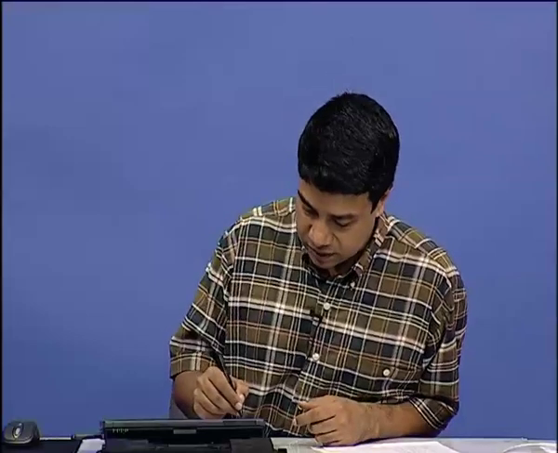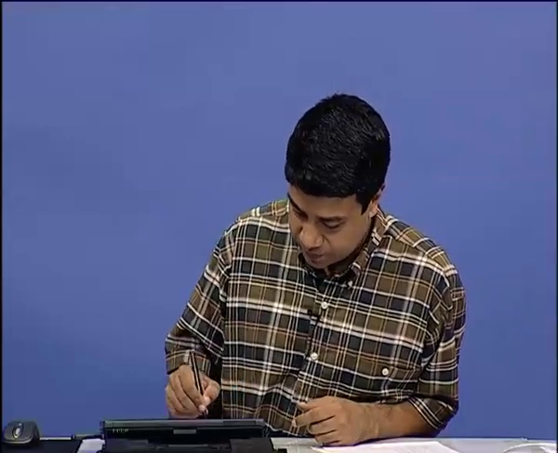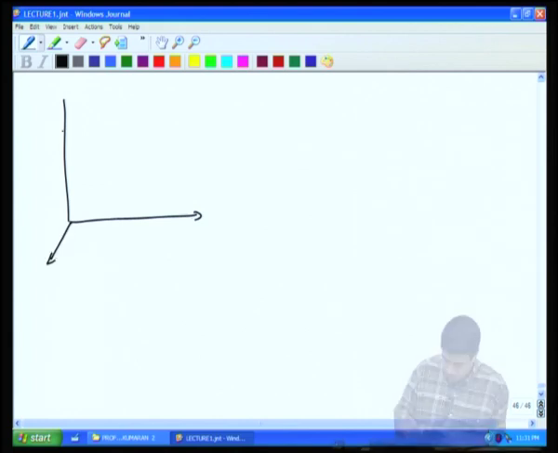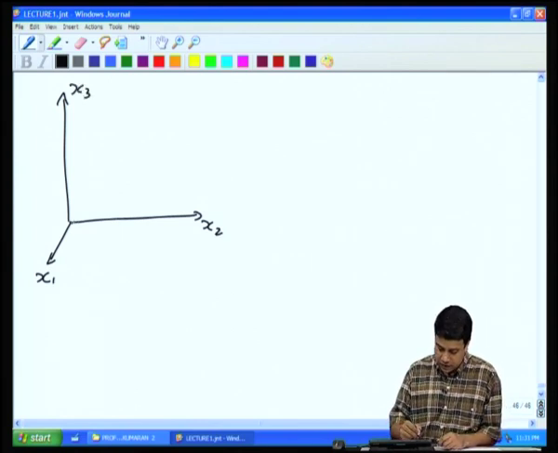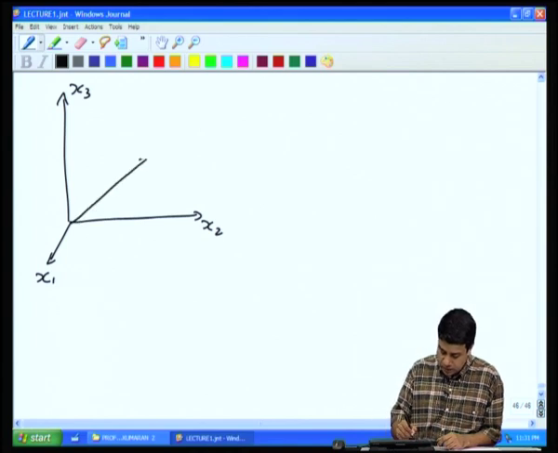There is another way to do it, and that is to look at the transformation of unit vectors themselves. I will just briefly go through how you transform unit vectors in order to get relations between unit vectors. So, let us take the spherical coordinate system as an example, with axes x1, x2, x3. In the spherical coordinate system, the three coordinates are r, theta and phi.